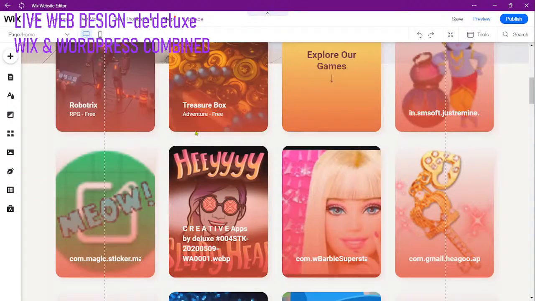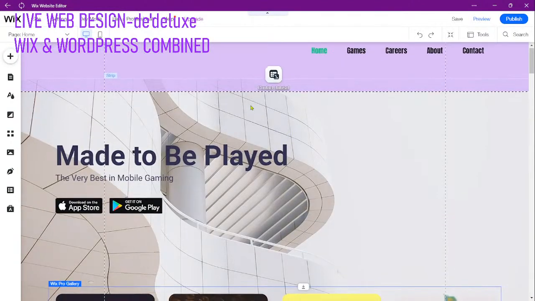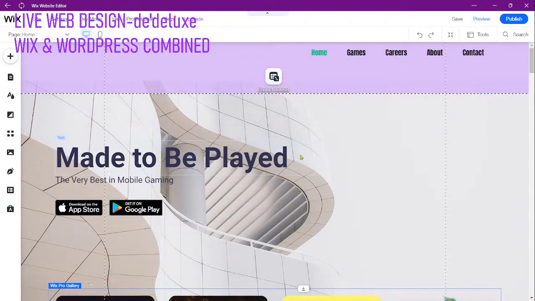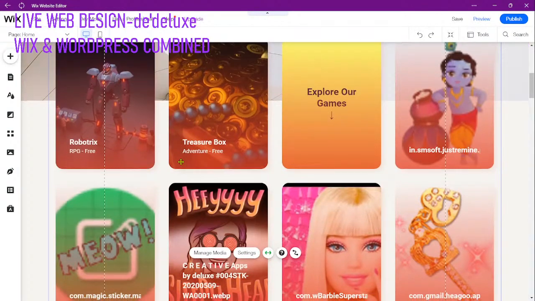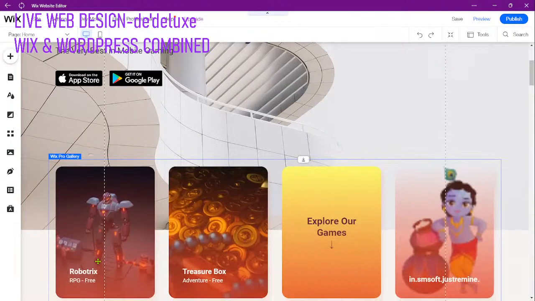Okay, and now we have all these elements, clickable, manageable, but they just introduced a new thing where they have their assets mapped to Wix. Like, Wix is so weird. They're good for certain things, for basic understanding and learning how to make a website easy. They're good for that, but they are very tricky and sneaky about how they get their data because certain parts of your media are not just editable singularly.